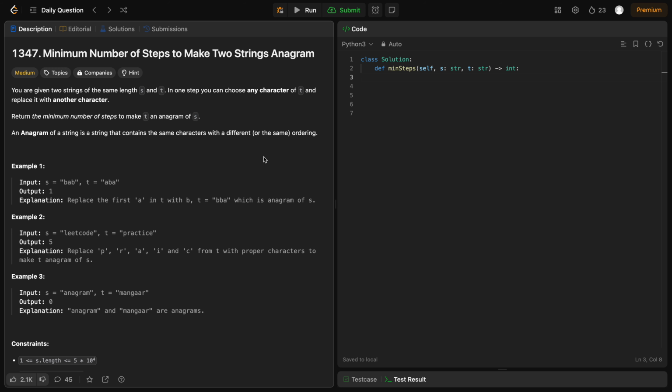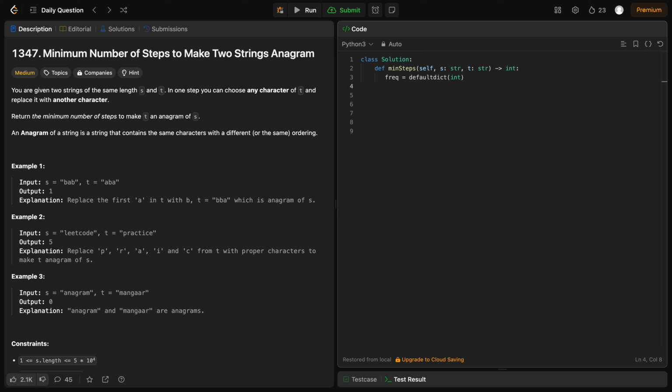So if you've done any anagram questions before, you would just instantly jump into counting the occurrences of letters, called a frequency dict. So let's go ahead and create that. We're gonna do freq equals defaultdict, and we're gonna be passing an integer since we're gonna be returning an integer.